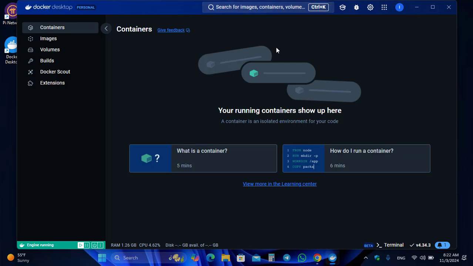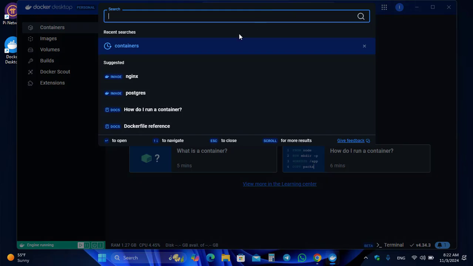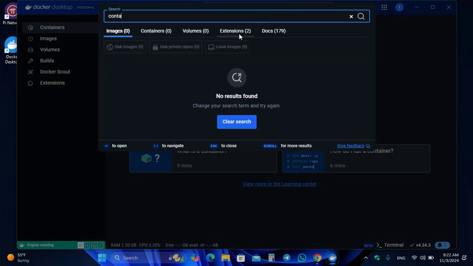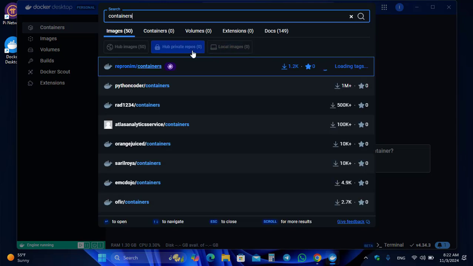So for fixing the Docker daemon with the PyNode, that is the big issue here. You can click on the search bar, and here you have to search for the containers. Once this pops up, you can see, guys, the containers, this is the main issue. You have to run this and you can download this. So guys, select the latest one and there is the run option. So simply click on run and wait until it is completed.